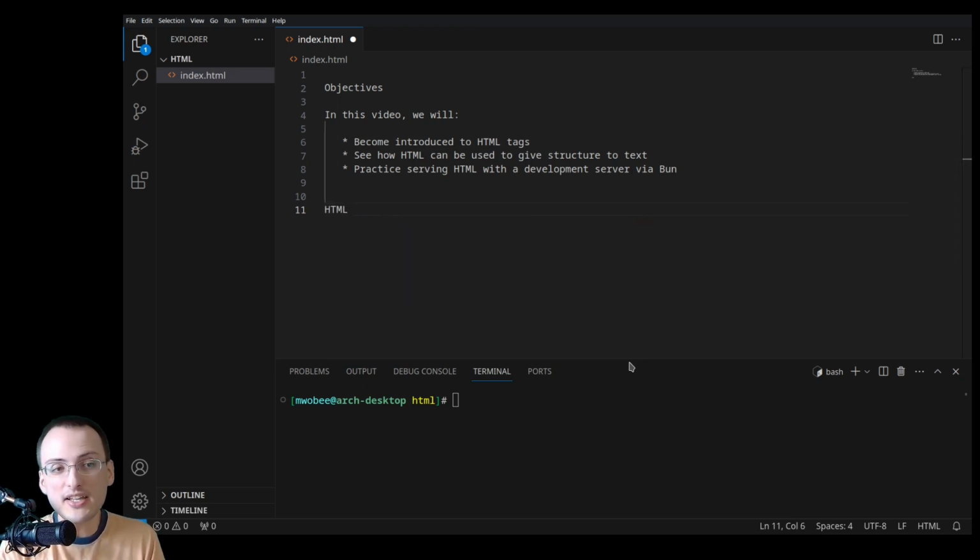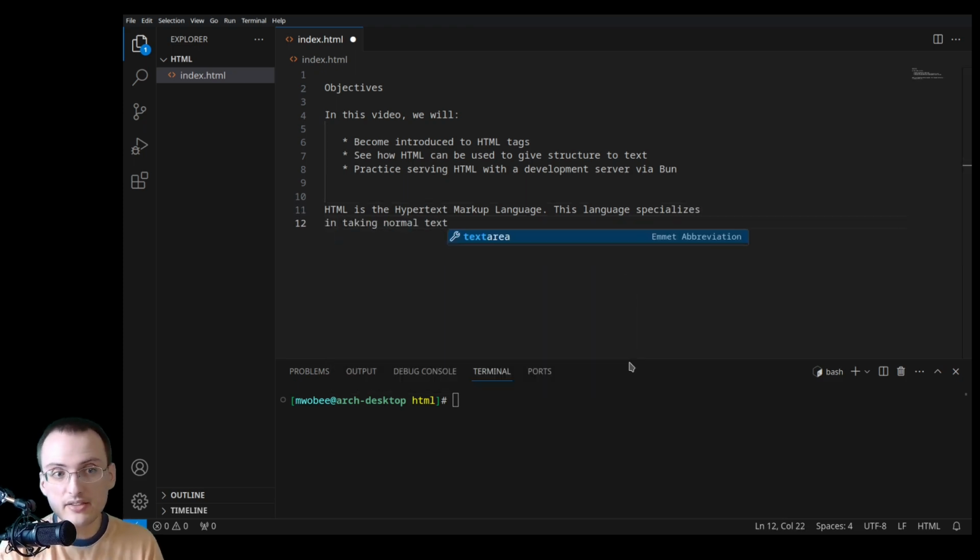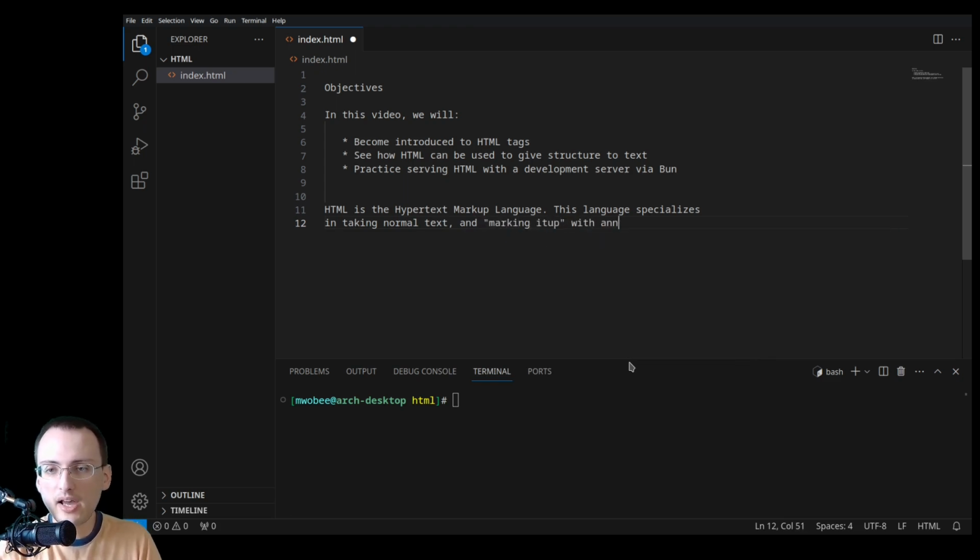HTML, what it actually is, is the hypertext markup language. This language specializes in taking normal text, like this that I'm typing here, and marking it up with annotations that describe different features about the organization and the meaning of that text.